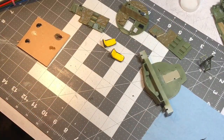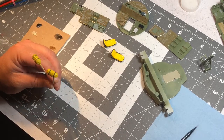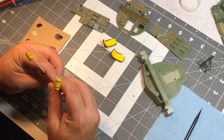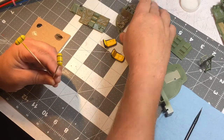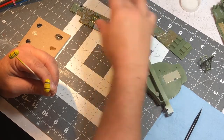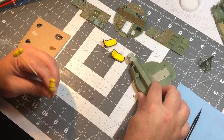Okay, guys, I've got the cockpit all painted up, basically all the parts painted. What I'm gonna do now is do some detailing with oil paint, some shading and weathering with the oil paint. I've got a clear coat on everything. Got my fabric all painted. I got pretty much everything in the base coat of paint.